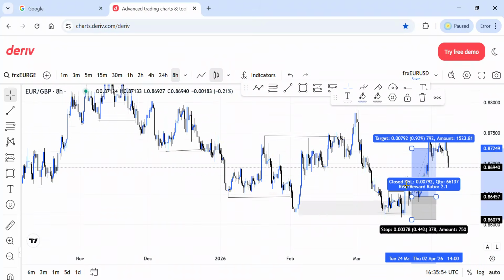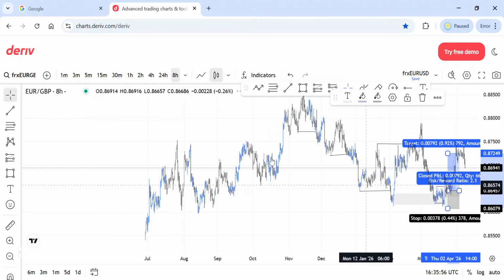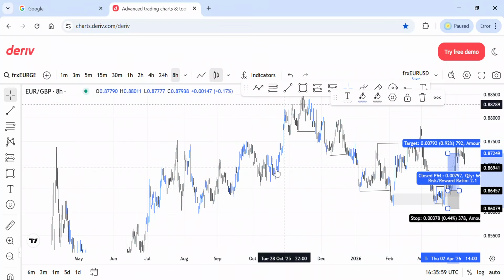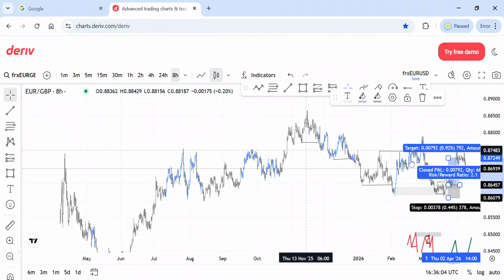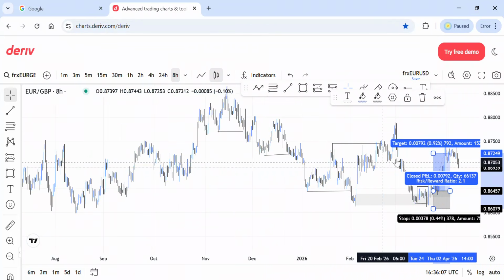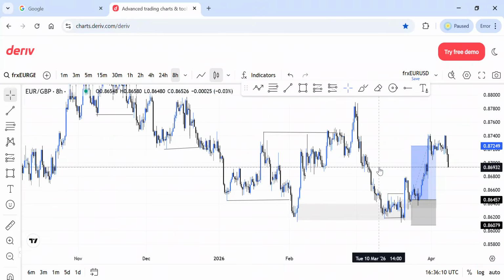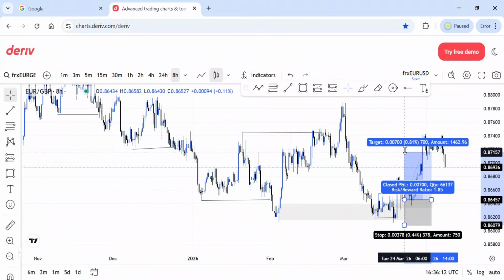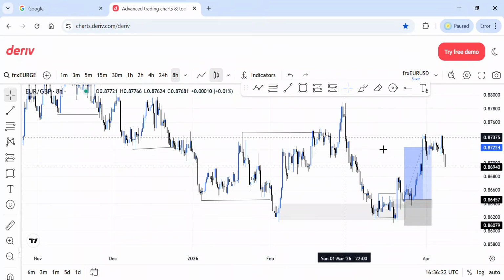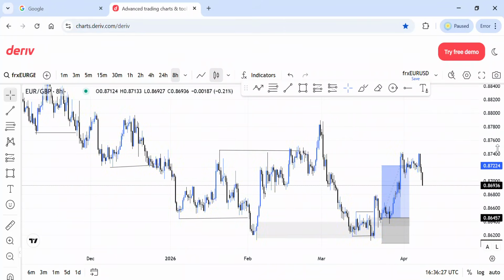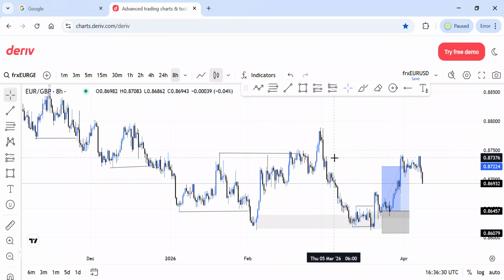Because according to this trend now, I can see this price on the 4 hour time frame is kind of doing, I think, let me zoom out and see. I think this market is kind of doing a counter sale currently. So it's better for you to just take 1 to 2 if the price is selling against your bias. But if the market is really buying, like if it is really buying, I told you something about the rules of how to identify a bearish and a bullish trend.